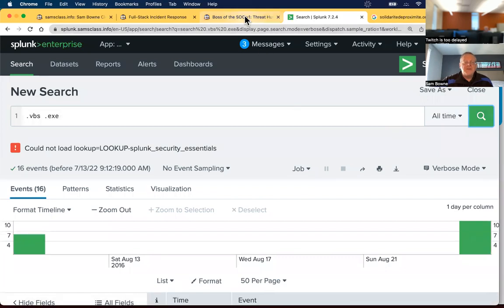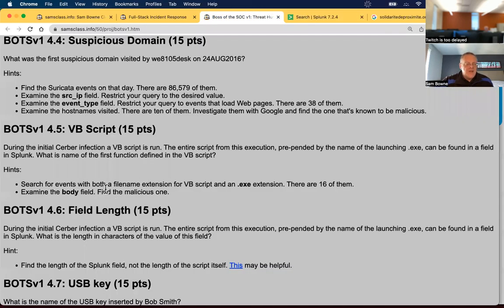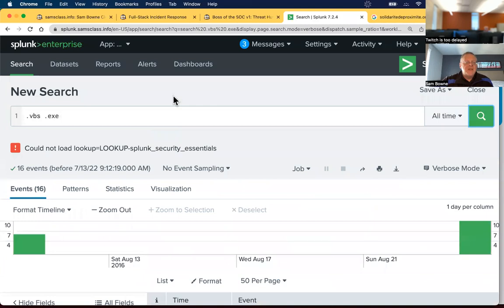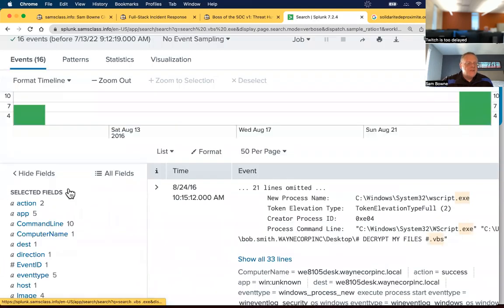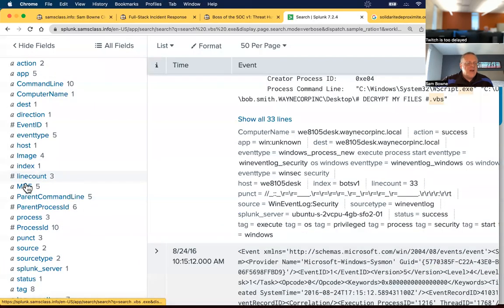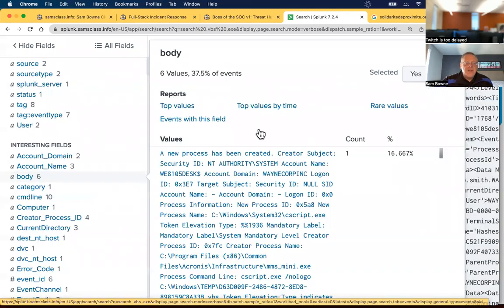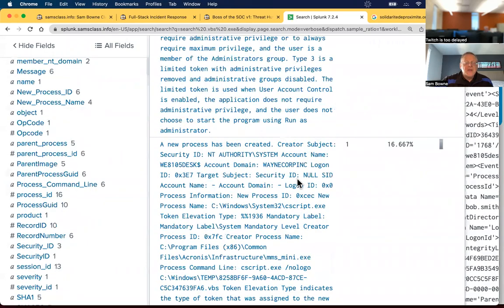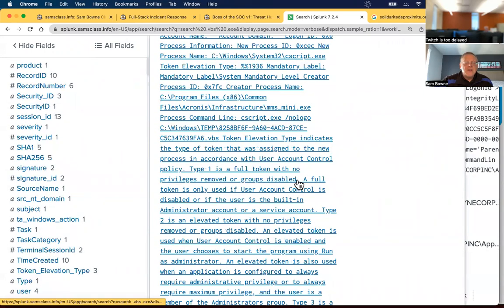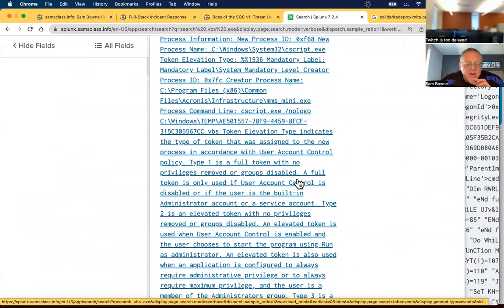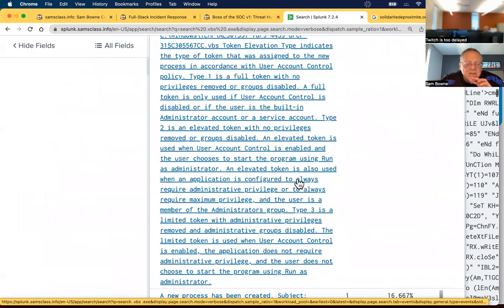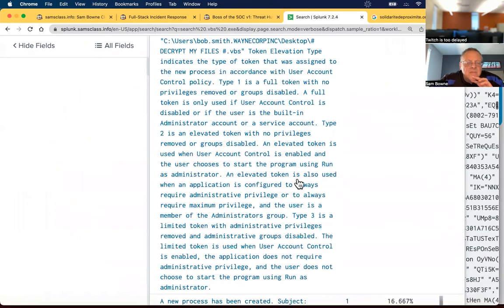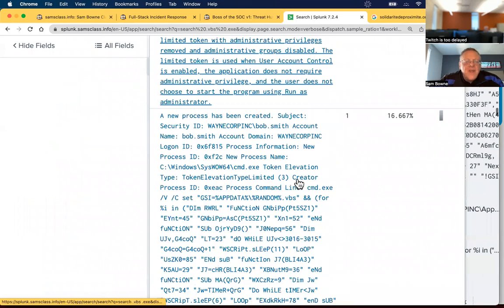Only 16 events. Let's narrow this down and examine the body field and find the malicious one. So here's the body. Okay, a new process has been created, new process ID and all that. And if you just scroll down, notice there's some obviously malicious stuff here. There.